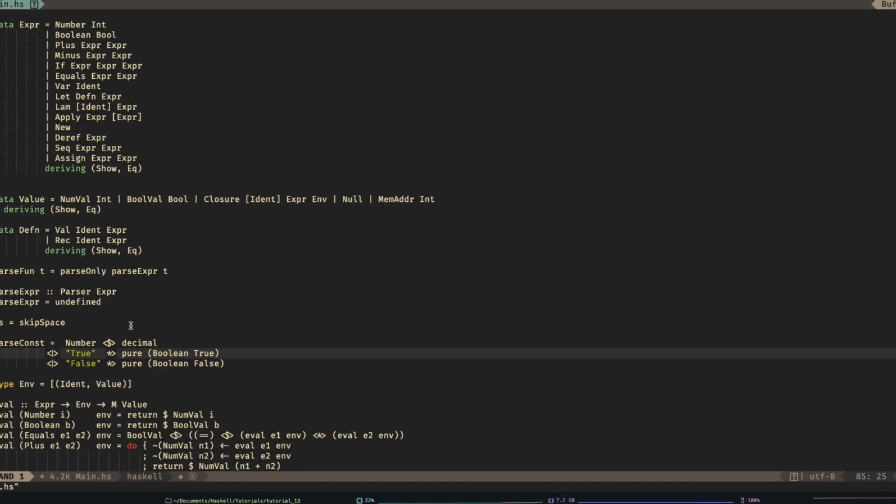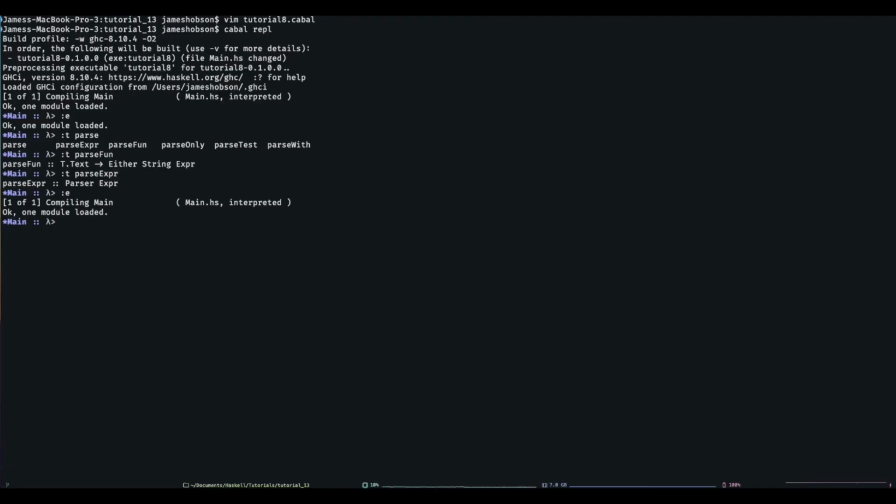So decimal is of type Parser Int, so that's going to receive some text and return to us an int when it's used as a parser. So that gets us Number Int. So it's parsed that, and we can use that now. So we need to do :set -XOverloadedStrings in GHCi, and that is so that when we do this, here's a string, it can interpret that as Text or T.Text.